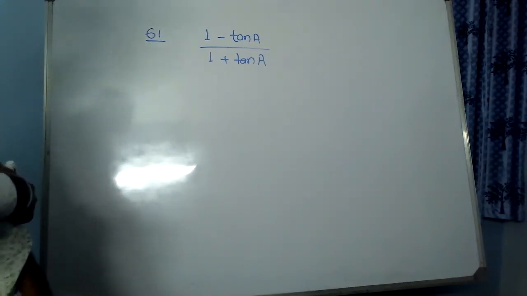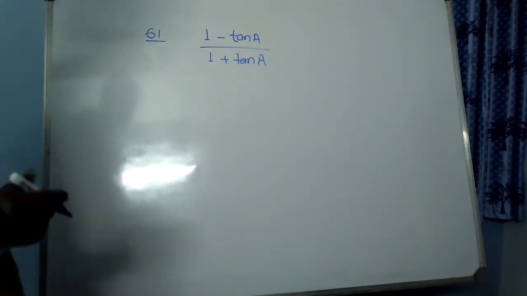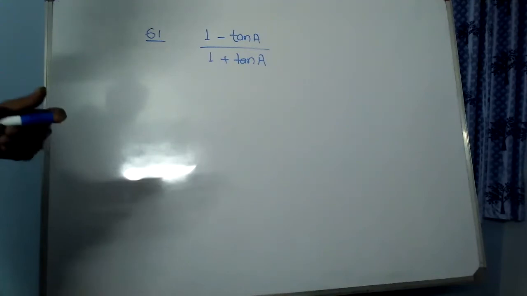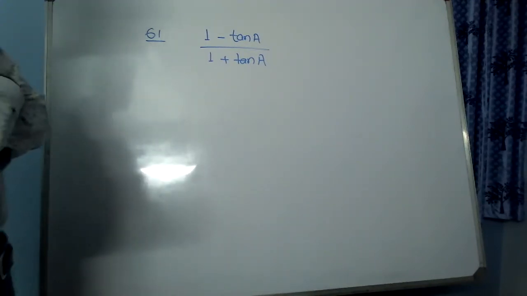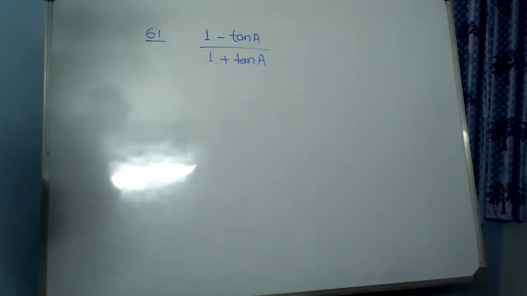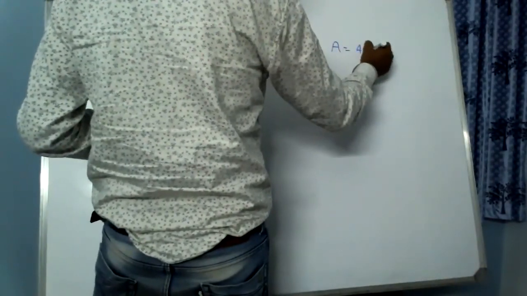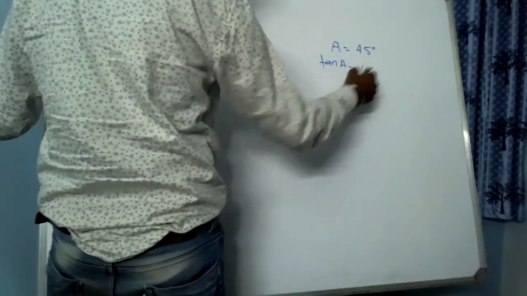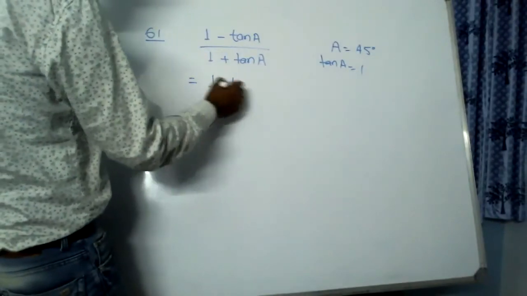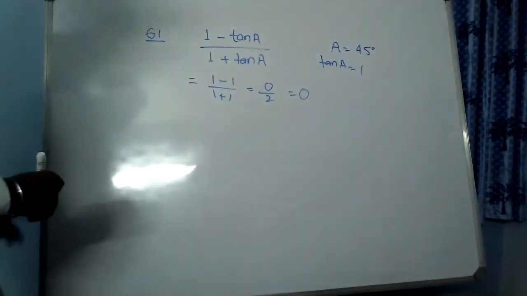Pi by 4 is what? 45 degree, right? So 45 minus a and all those forms. If I do sine a by cos a, it gets cancelled: 1 minus sine a by 1 plus sine a. If I do rationalization, 1 minus sine a whole square divided by cos square, it will not lead to anything. So it's better to solve it with the options. So what I can take is, I'll take a as 45 degree itself. So of course tan a will be 1. If you substitute 1 here, 1 minus 1, 1 plus 1, that is 0 divided by 2, your answer will be 0. Now you can just see which options give you 0.